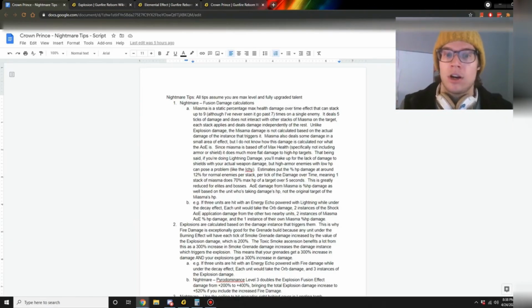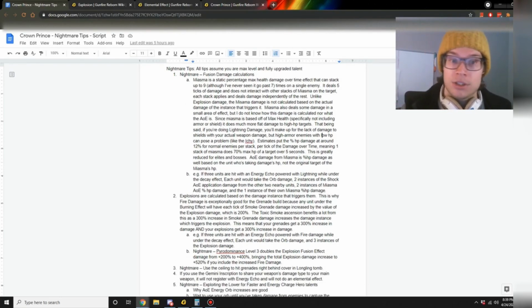Explosion is based on the damage instance that triggers it, which is why Fire Damage is exceptionally good for the grenade build, because any unit that's under the burning effect will have each tick of the smoke grenade increased by the value of the explosion damage, which is 200%. So that's where we're getting that really meaty damage from.